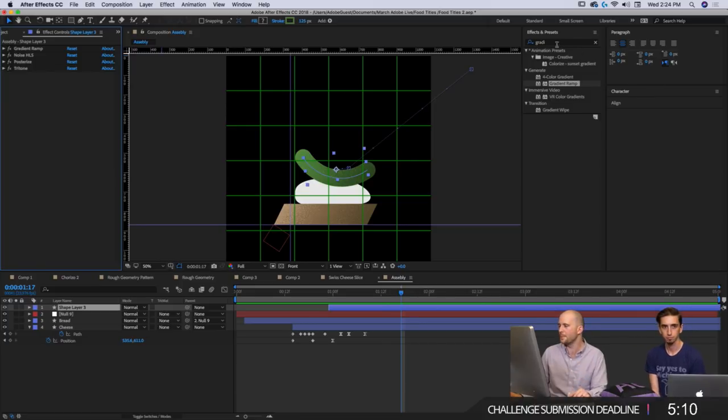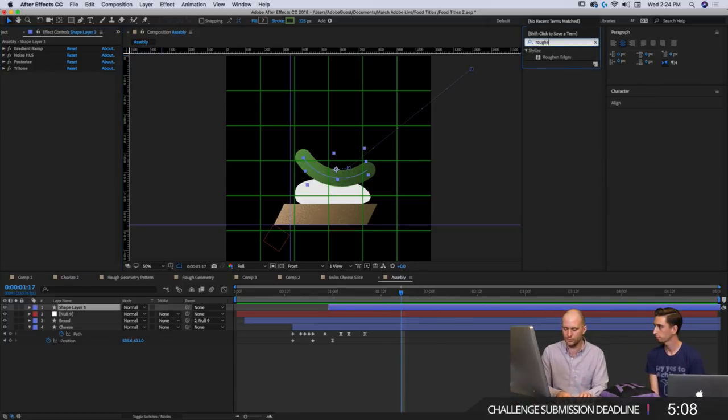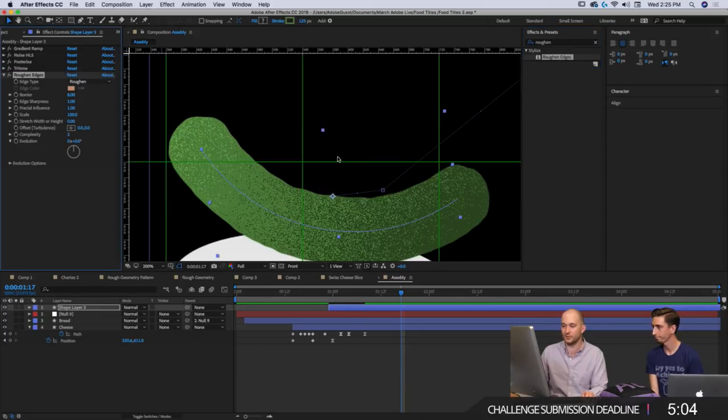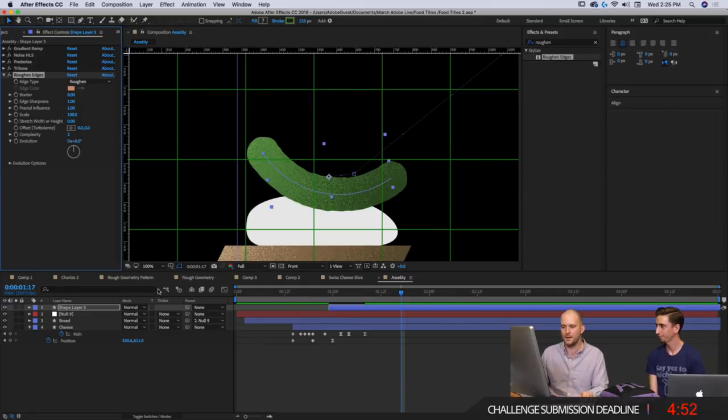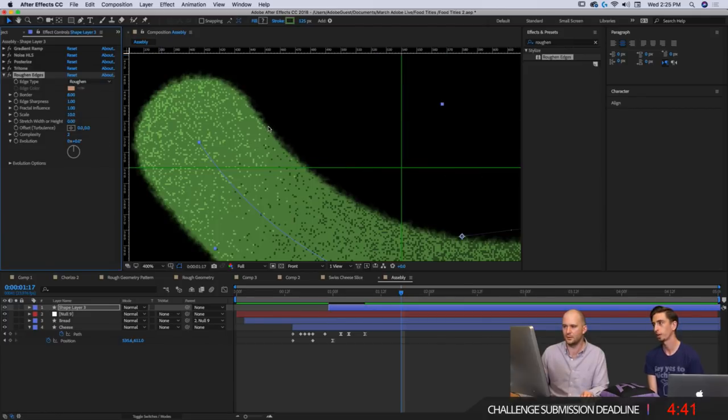Something else that you'll probably want to do to these things is have a rougher edge around the outside, right? So what you can do with that is use Roughen Edges. Drop a Roughen Edges on, and it does exactly what it says on the tin. So you could use this to mess up the edges of this thing and make it pickly, right? I could use it, however, to make the edges that grainy kind of gradient look, by scaling down the fractal influence. Oh, we got a hairy pickle.